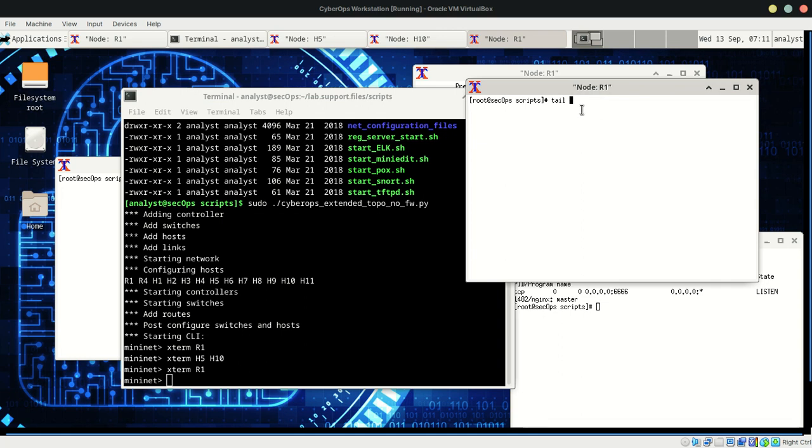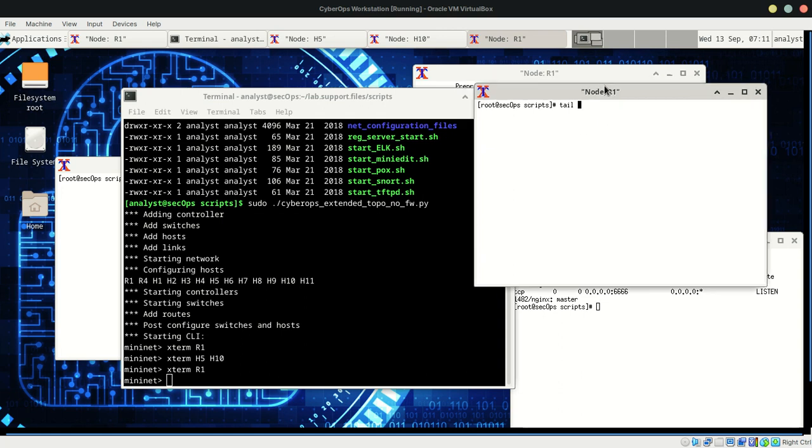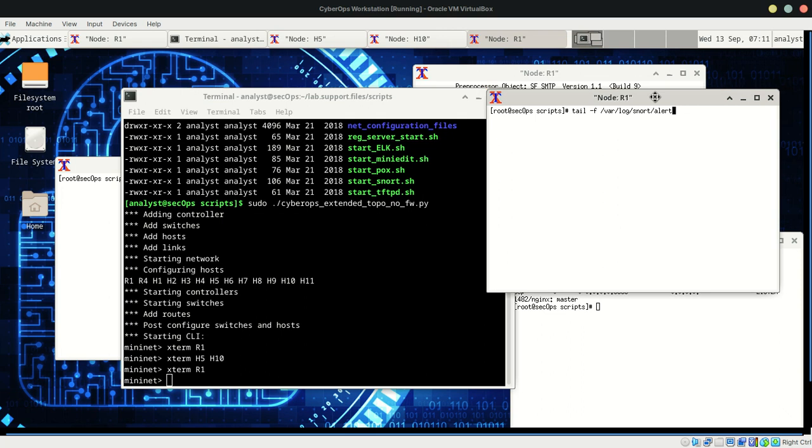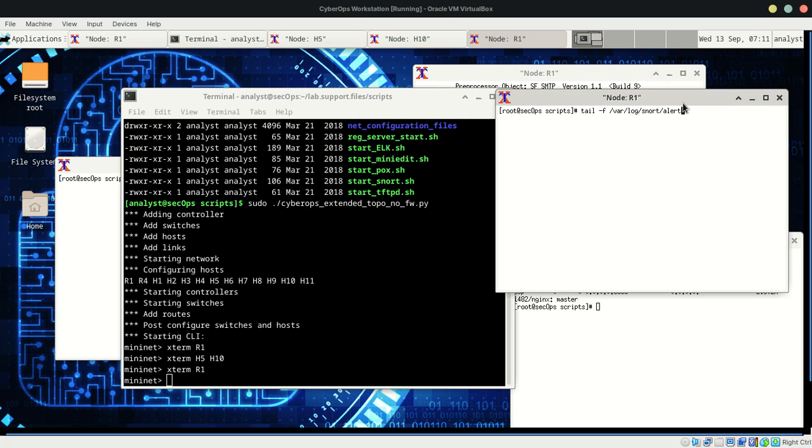Tail is going to follow, using the -f flag, the Snort IDS. I'm going to monitor the log, /var/log/snort, and then alerts. Okay, so stick with me. This is a very, very technical and interesting lab, so stick with me.